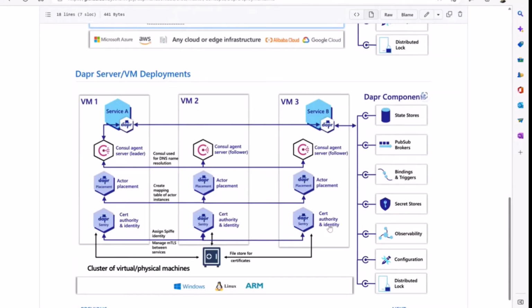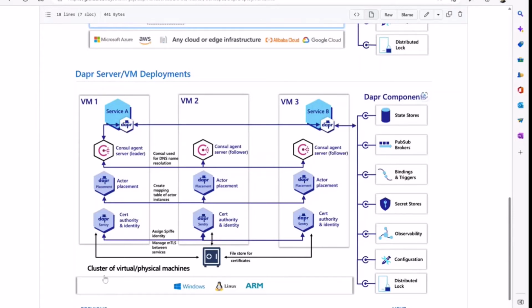Hence there is a need to run them in the respective VMs so that mTLS and whatever communication we have is secure. And whenever there is a need for an actor building block, that is also taken care of by actor placement. As I said, a number of actors will be running at a particular time. We just have to consume that actor and release it. It's as simple as that.